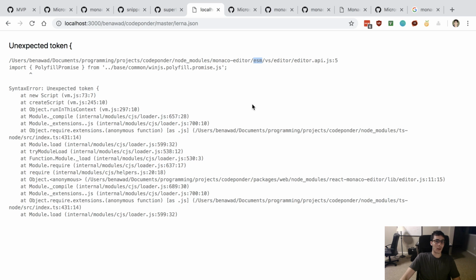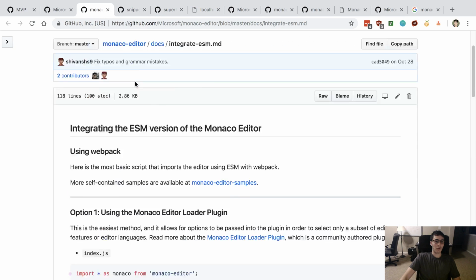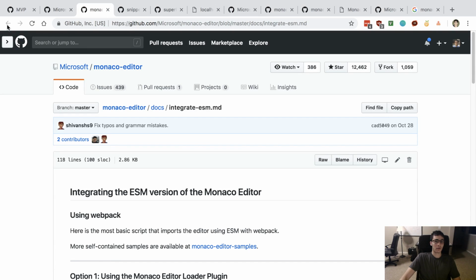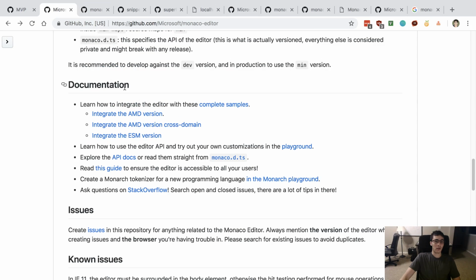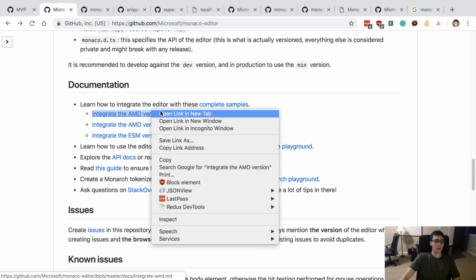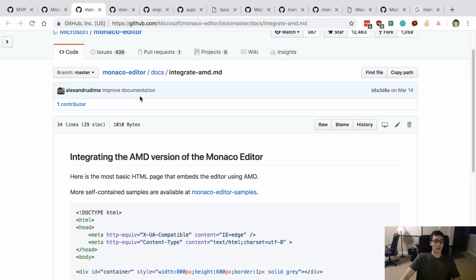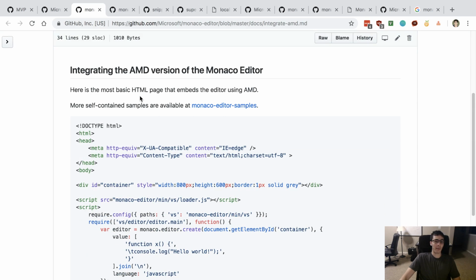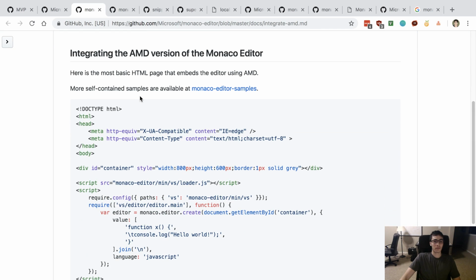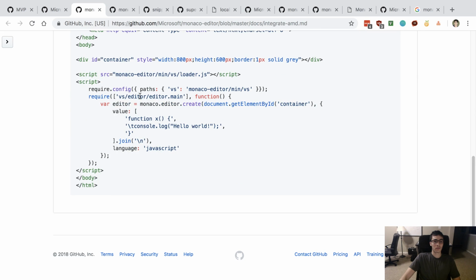So we're currently using the ESM build. So maybe we should use the AMD build. I'm actually not too knowledgeable on the two different versions and what they mean and how the packaging works.